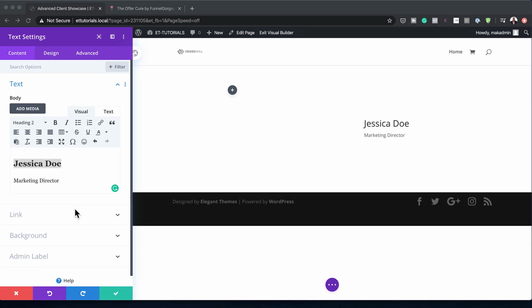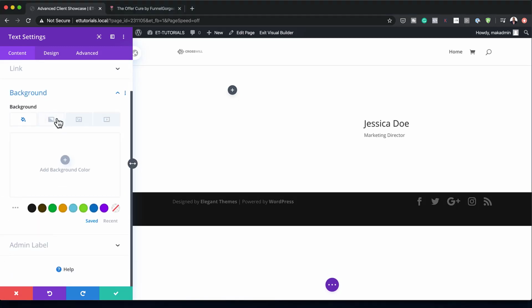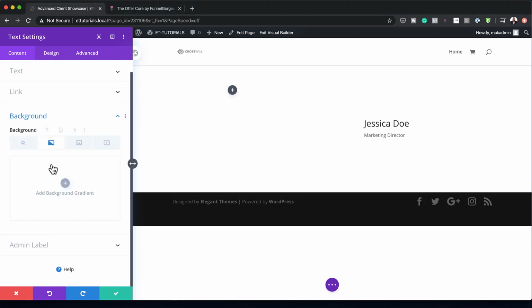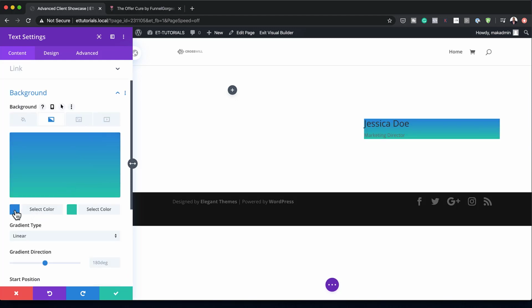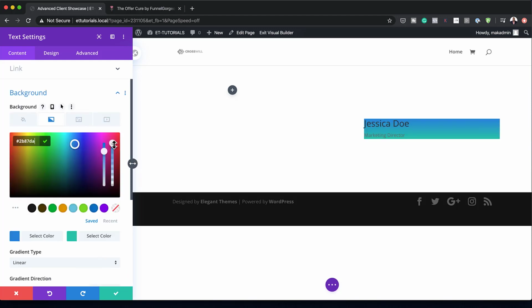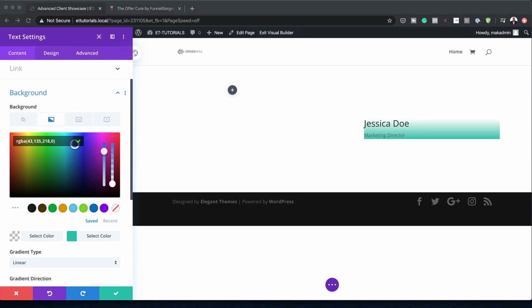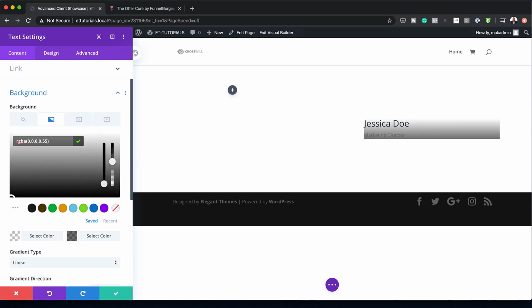Now, while we're here on the text settings, let's go to the background and add a gradient background. So I'm going to click on the second tab, click on the plus button and add my first color. Now my first color here is going to have some transparency, so I'm going to drag the slider down and then add my values between the brackets like that. We're going to add the second color, and by the way, if you want to use the exact same colors as I'm using throughout this tutorial, I will leave a link to the post in the show notes below. Alright, so my second color here, again, is going to have some transparency, so I'm going to paste it between the brackets. So make sure the values you add there are between the brackets.